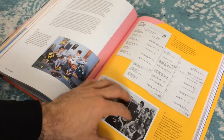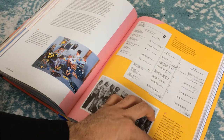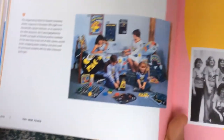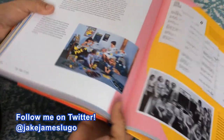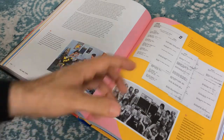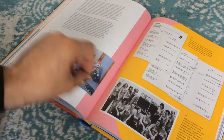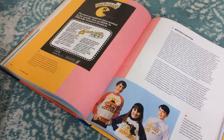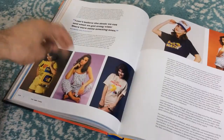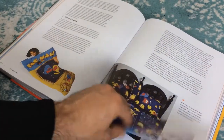Now this is where we start getting into when Pac-Man really hit its popularity. I see the Pac-Man board game — I actually had that when I was younger, from my older brother. It had little color-coded Pac-Man pieces you could use on the board to get all the different dots, and it had ghost pieces too. Whoever collected the most dots when the board was clear was the winner. That was apparently a big thing here in the States. There's also all the different merchandise, modeling, and Pac-Man apparel — a lot of classic fashion stuff going on.